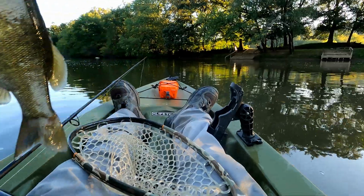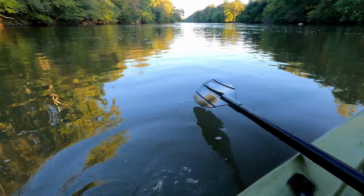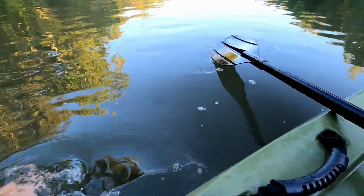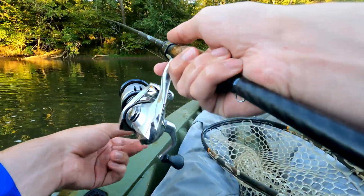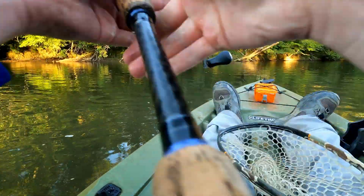I'd have to ask around, but that's a pretty little fish, and I'm gonna send him on his way. Can to craw for the win again. Thanks, buddy. Gonna give him a second, because he fought pretty hard, and there he goes. All right, guys, that was actually a pretty decent one. What would you say, about 2? Maybe a little shy of 2? Yeah, I think it was probably about 2-ish.